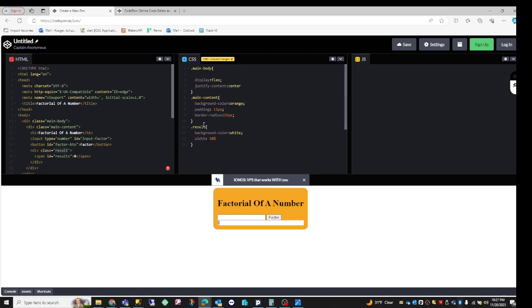Yes, 50%. Okay, let's put margin top of 30 pixels, so to push it down. I think that's 30 pixels too much. 15 pixels.